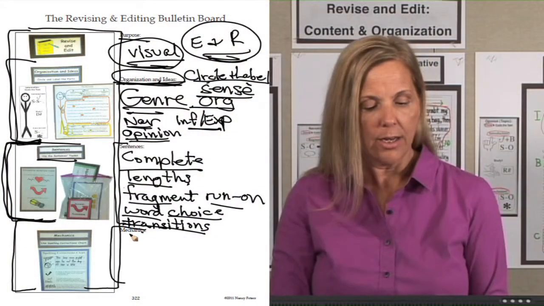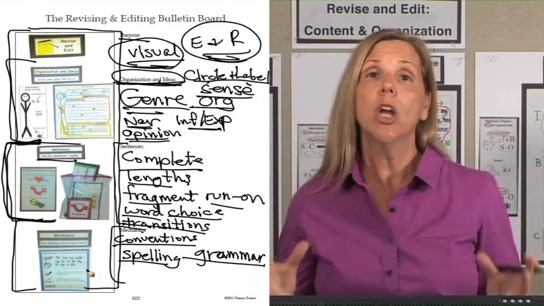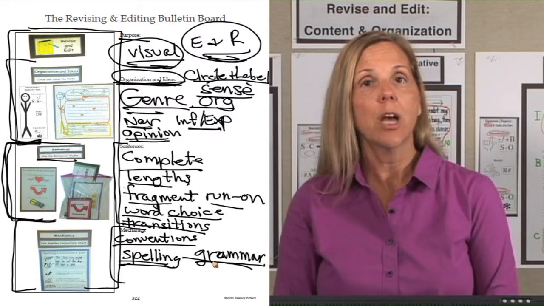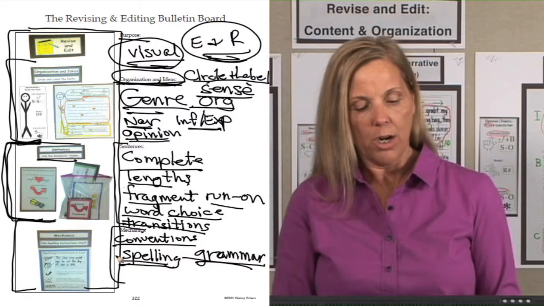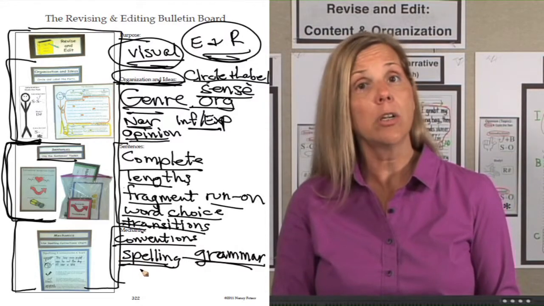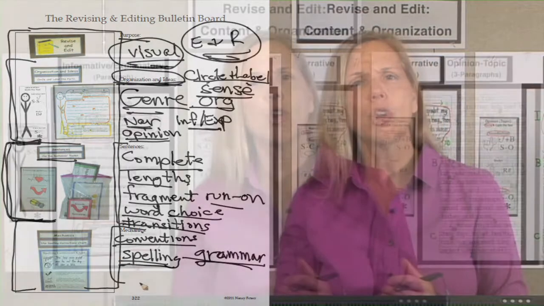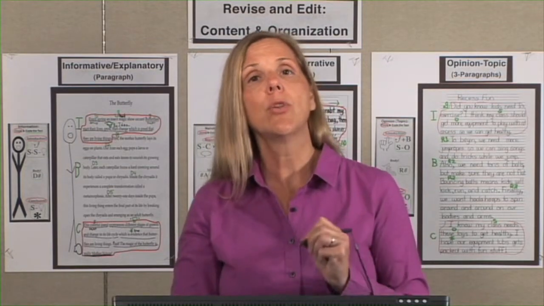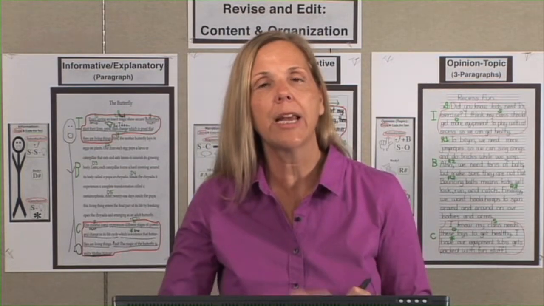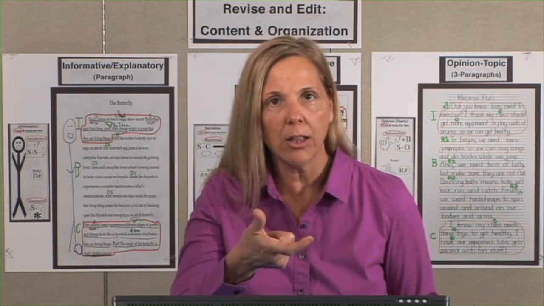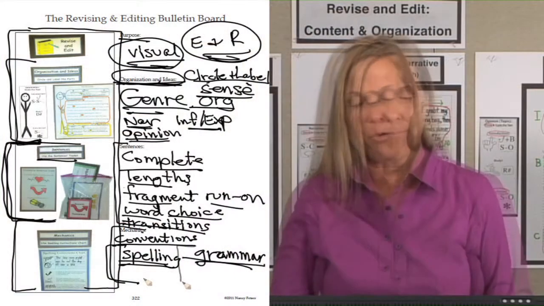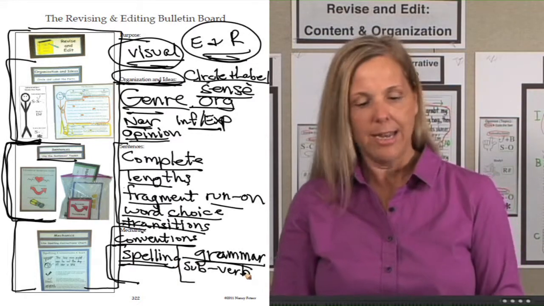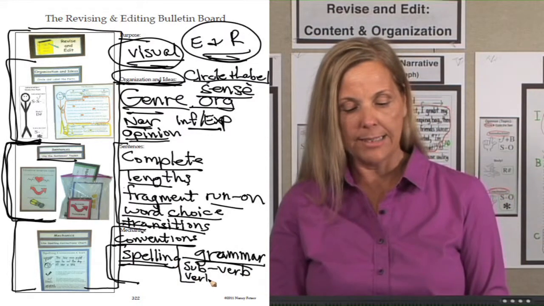Finally, we have our conventions. In this section, we'll look at spelling and grammar for conventions. We'll have our spelling for high frequency words, sight words, spelling patterns. I'm going to show you many different techniques in order to give students feedback so that they fix their spelling like a good speller. That's the key. For our grammar, we will be looking at subject-verb agreement as well as verb tense.